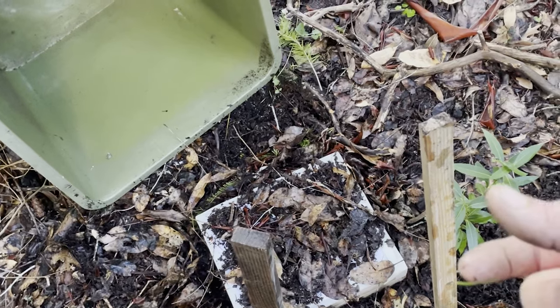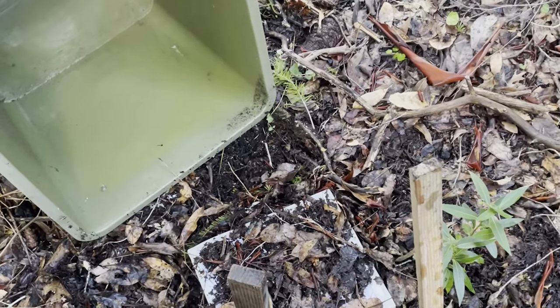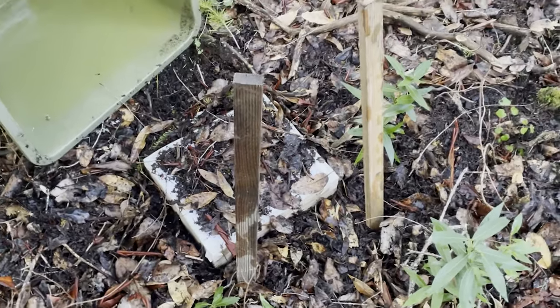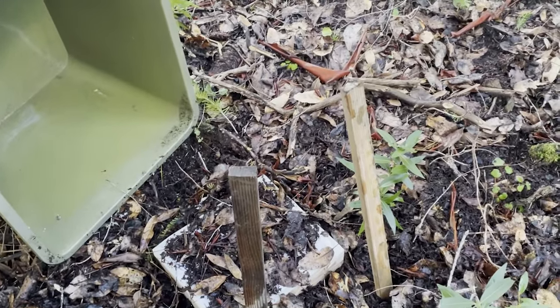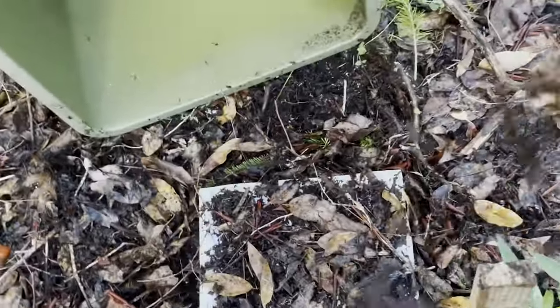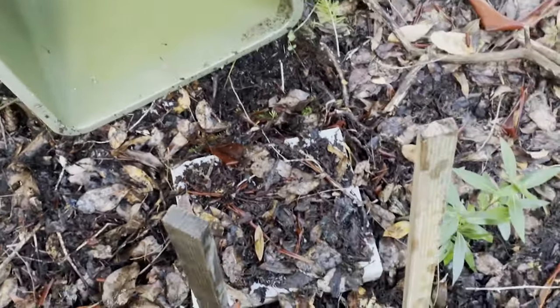We're creating a little atmosphere within our box, and we want to hold some of the moisture in, because I'm not afraid of this drying out right now. It's extremely wet with the winter conditions and the rains we've had, but you never want your rice to completely dry out. You also don't want it to get too moist, too anaerobic. So a little bit of leaves across the surface is going to help to hold some of that moisture in there. So I think that's just fine right there.